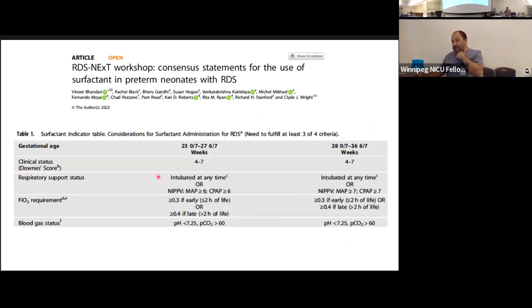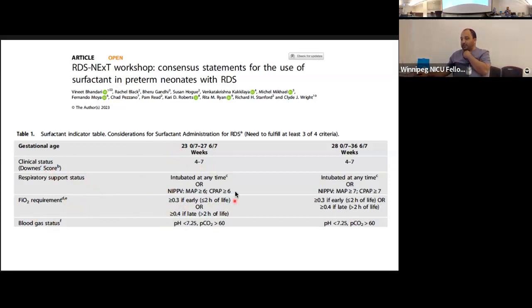They used the clinical severity score to classify the babies, and also the oxygenation status. There's no imaging pillar in this kind of criteria. It's not evidence-based; again, it's workshop-based, survey-based, similar to what we have done. They have added the blood gas. So for them, the presence of 3 of these 4 is an indication to give surfactant.